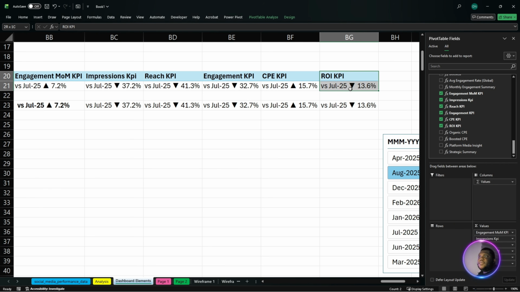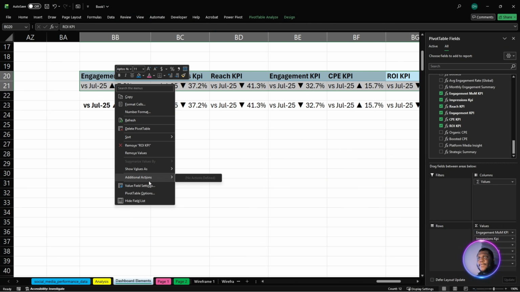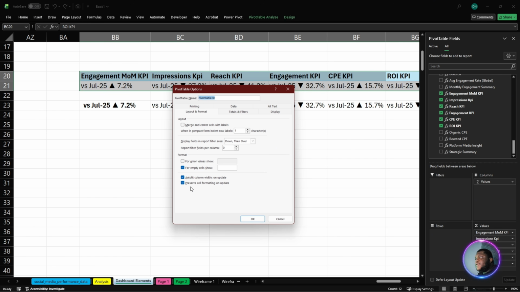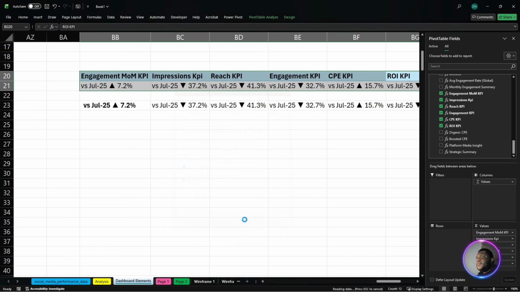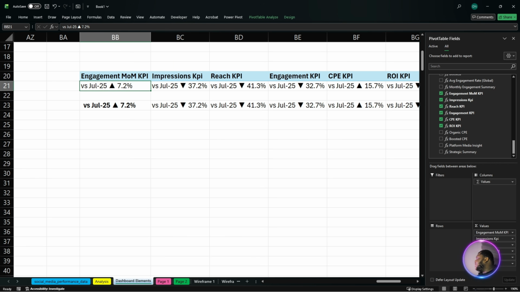Now, multiple ways you can format this, by the way. I'm going to show you the easiest way to do this. So right click, pivot table options. We don't want this auto fits, right? We don't want this auto fits right there. All right, so let us come here. Let me grab that formatting real quick. You'll see the power of conditional formatting.